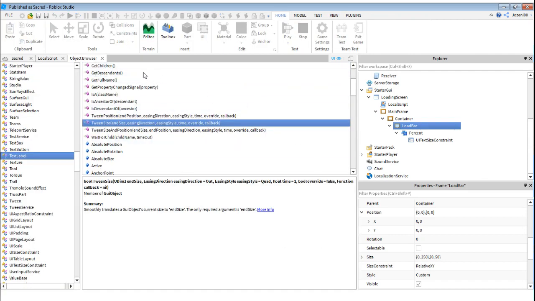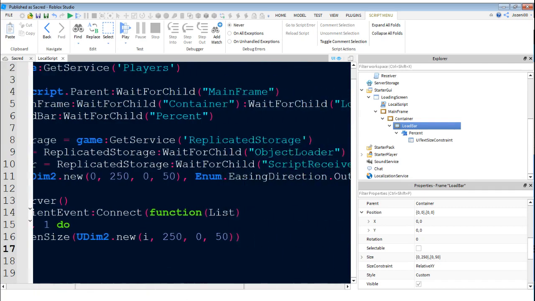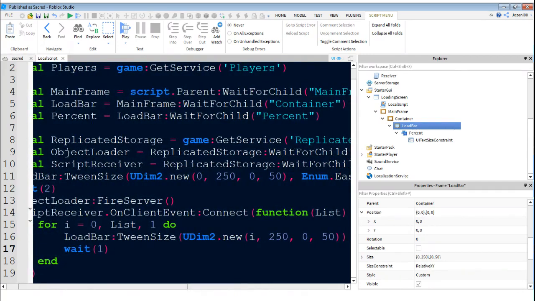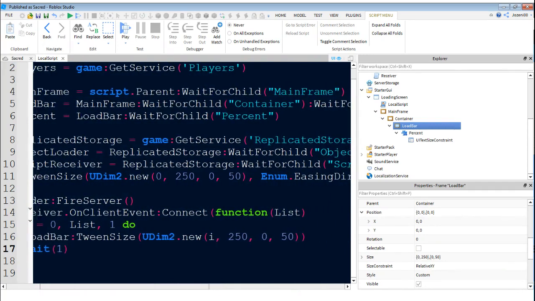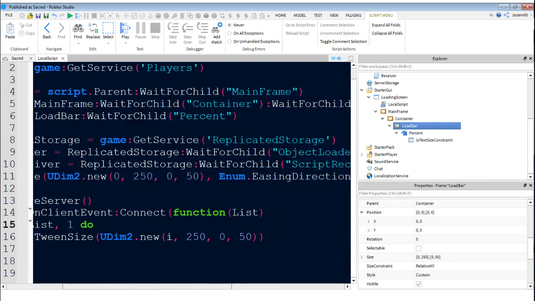Okay, so it's 1 no matter what, so it's just wait 1. So every 1 second, it will, hold up. Shoot. Dang it.